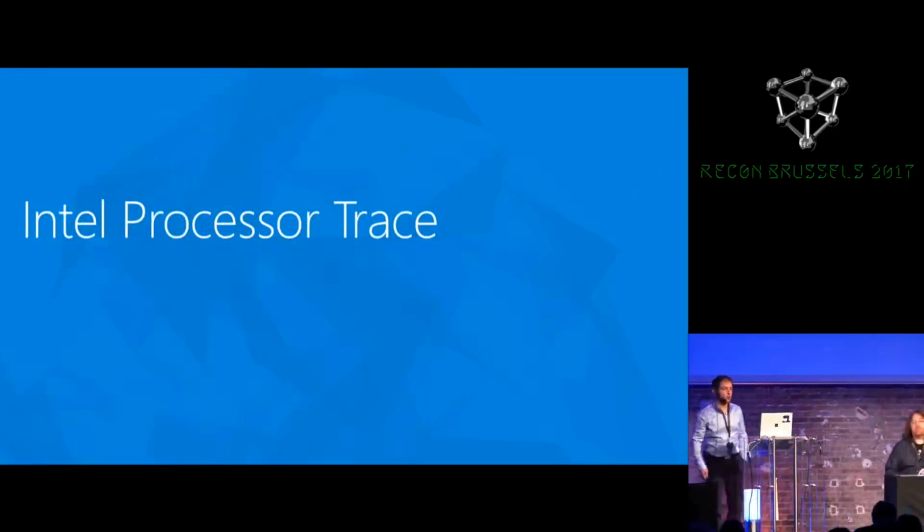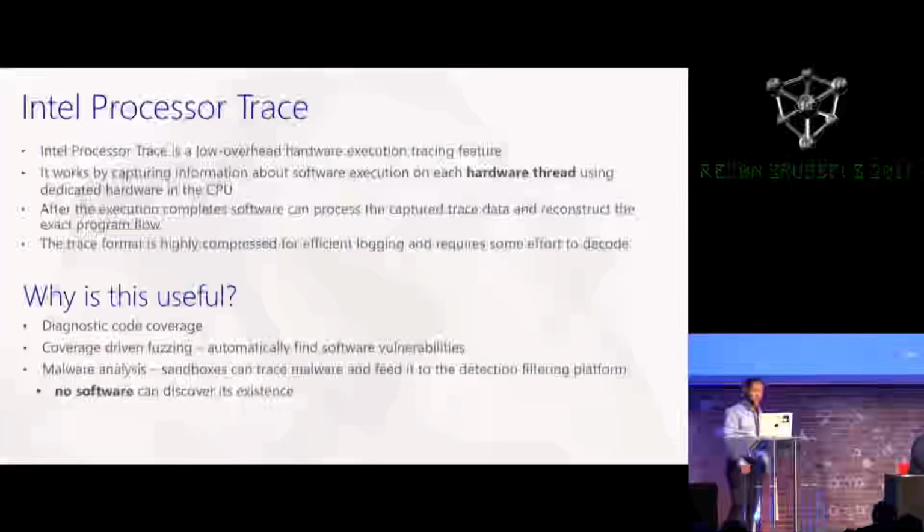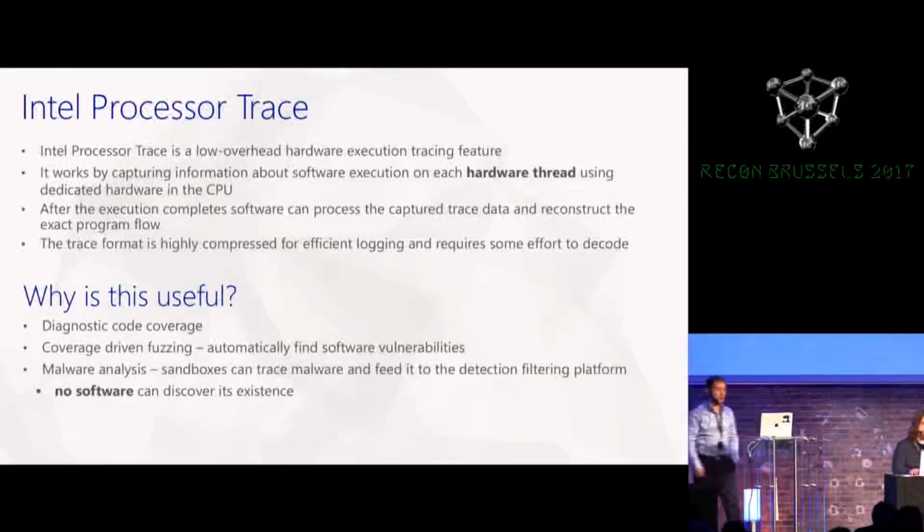Okay, speaking about Processor Trace. Processor Trace is a new feature of the latest Intel Skylake CPUs. It's very useful because it can trace whatever your CPU is going to execute, in hardware, and it has some particular benefits, especially for dynamic code coverage. For example, if you would like to understand what a particular piece of software does, for malware analysis or whatever. I mean, the usages are various.